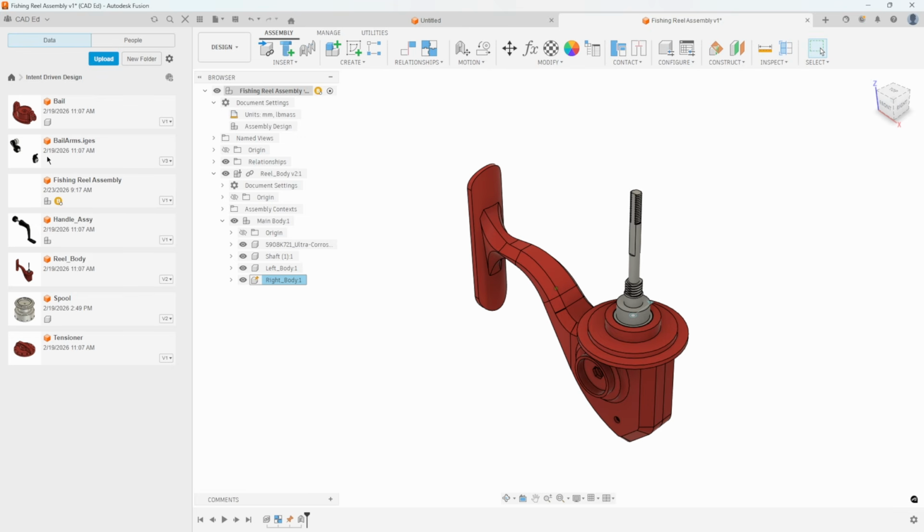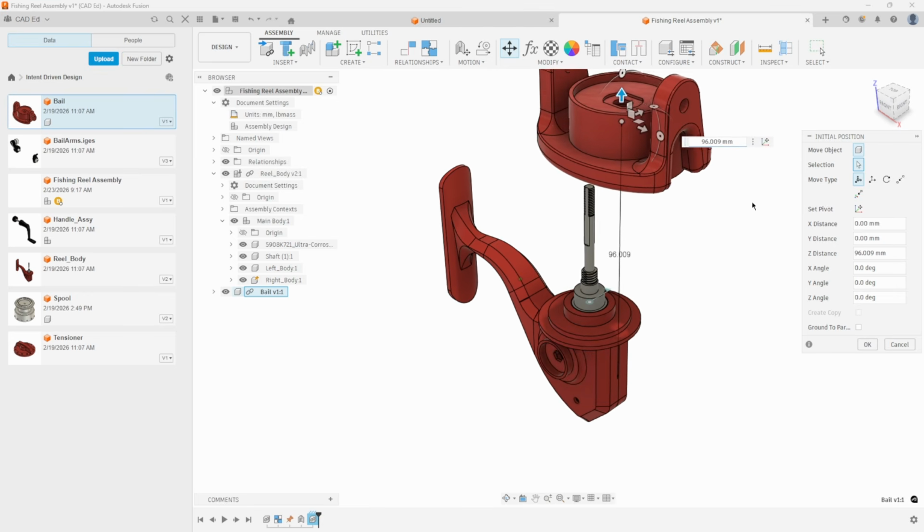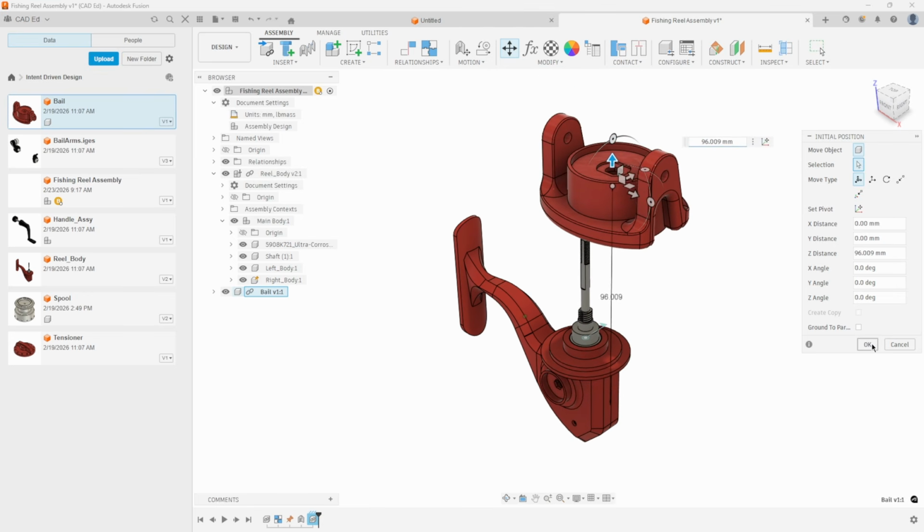The other parts and assemblies do not have these icons as they were created before the intent-driven design workflow was introduced. While we have the data panel open, I'll right-click on Bail and choose Insert into Current Design. This is the same process as selecting Insert Component from the Insert menu.